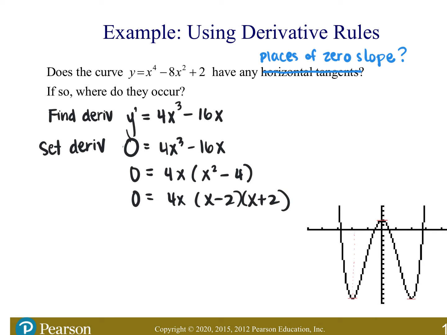Which is a difference of squares, which gives me 3 solutions: a solution for 4x, a solution for x minus 2, a solution for x plus 2. So my solutions are 0, 2, and negative 2. We were estimating that would be about where they were, and that is truly where it worked out. But don't say, the graph looks like it's 0, 2, and negative 2, so I'm going to give you that as my answer. You're going to have to back it up with a little calculus and a little algebra.